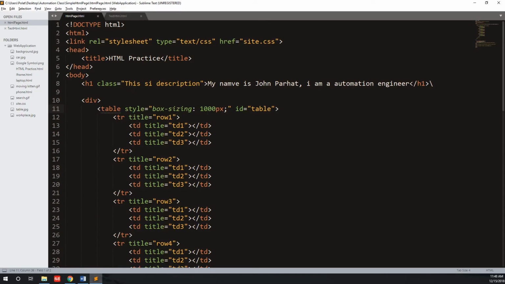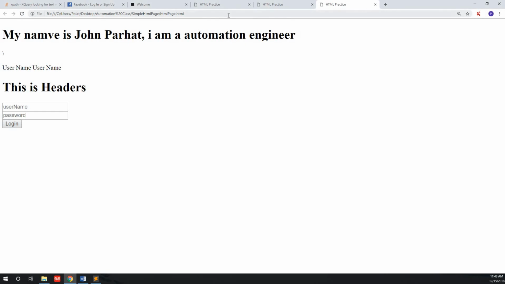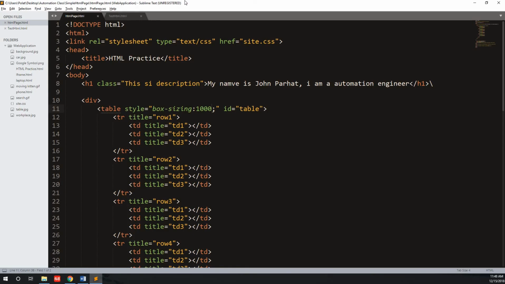Nah, this one's not working. Pixel. What? Never mind. Let's use this.